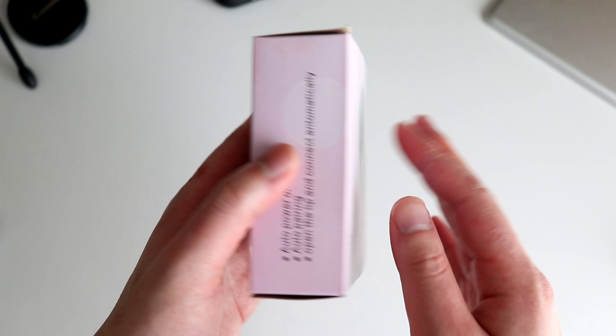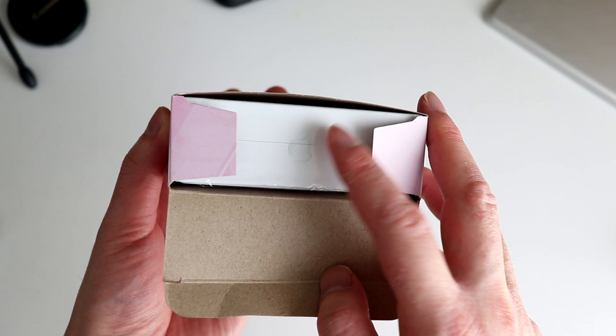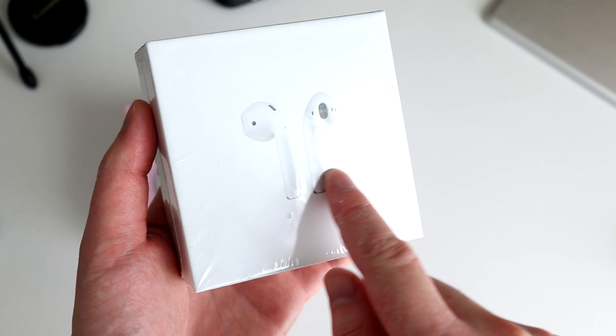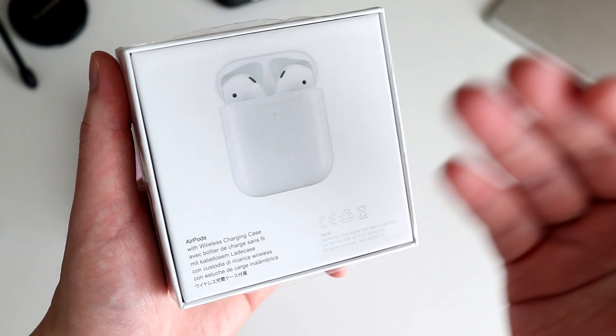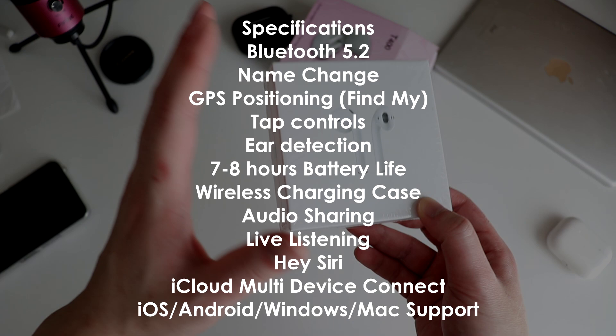It does come in double box packaging to ensure your product doesn't get confiscated or seized by customs. Opening the lid, we can see the original box with the Apple logo. The box is wrapped in plastic, and you can feel the bump on top just like the retail version. On the side there's a sticker with the serial number, the Apple logo, the AirPods with the large charging case, and the Apple logo on the bottom. The design is very similar to the originals.